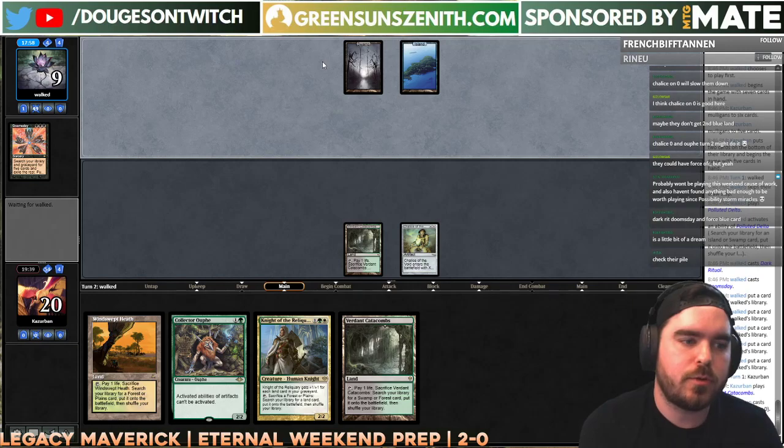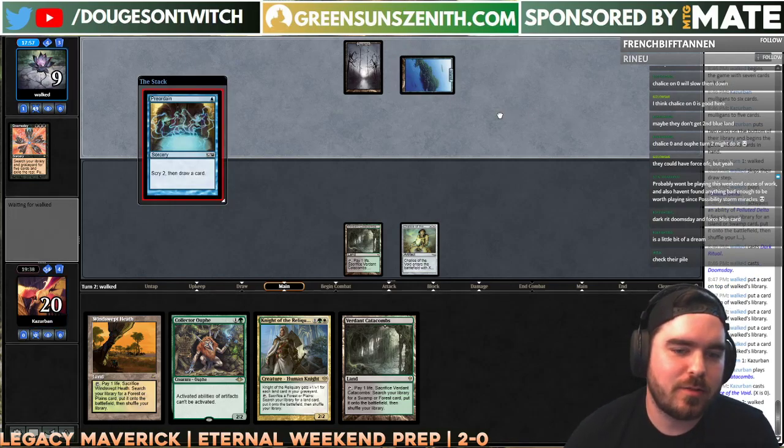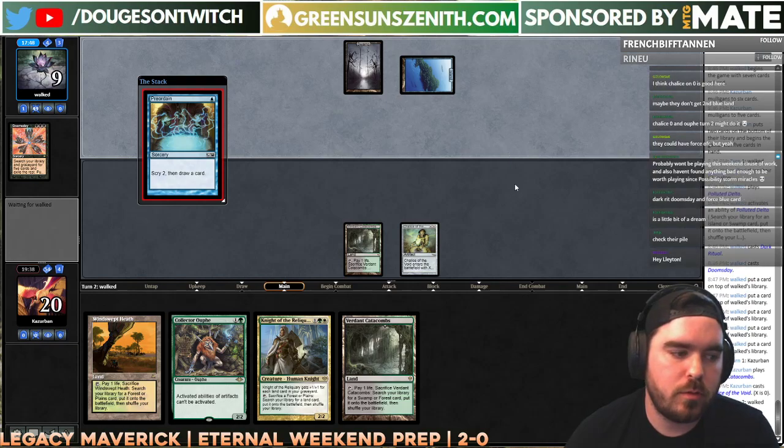Yeah, they could have Force. They could also just literally have blue cards. I guess they could have Unearth as well. That'd be pretty good.